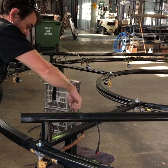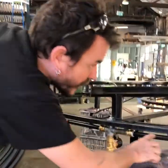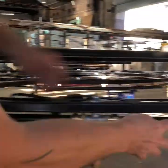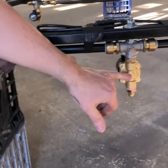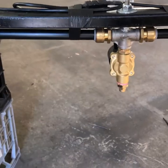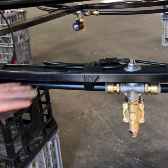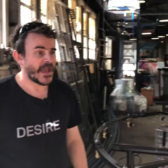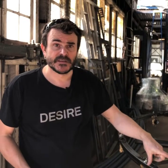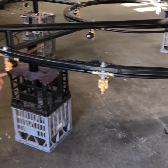Once the water comes in through this point, it comes out to the edges and splits and goes around through all of these points here. All of these units are electrically controlled solenoids — basically a valve for water. When the whole system is pressurised, you've got water all the way up to all of these points around. At a particular cue in the show, you can actuate all of these solenoids and you'll get water exiting out of the little nozzles here at all of these points around.